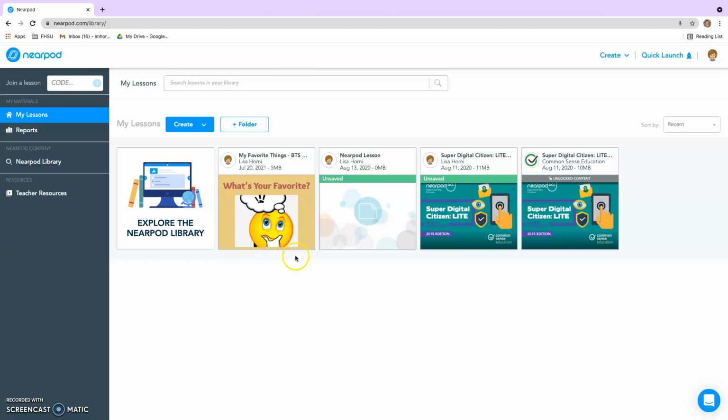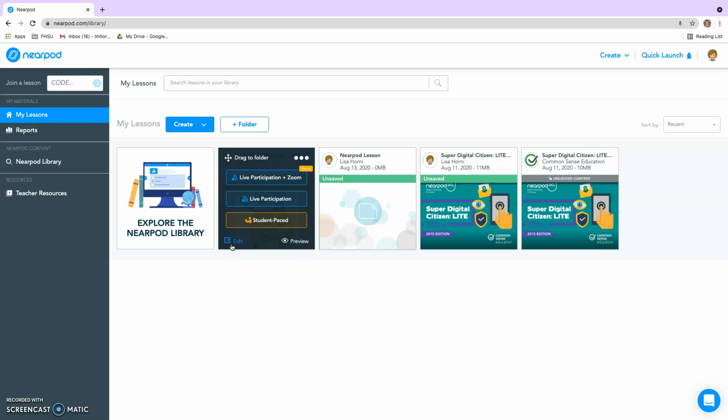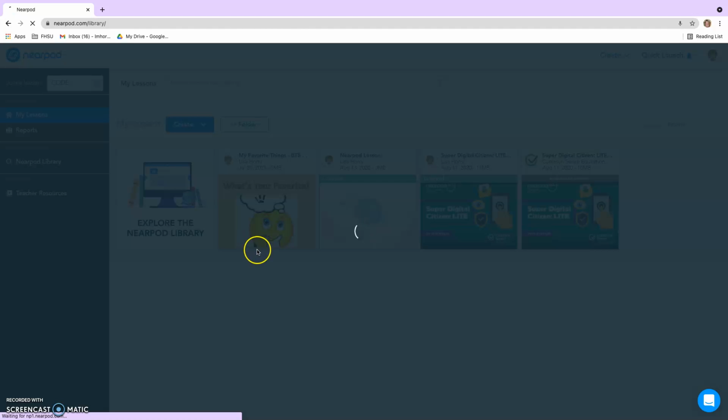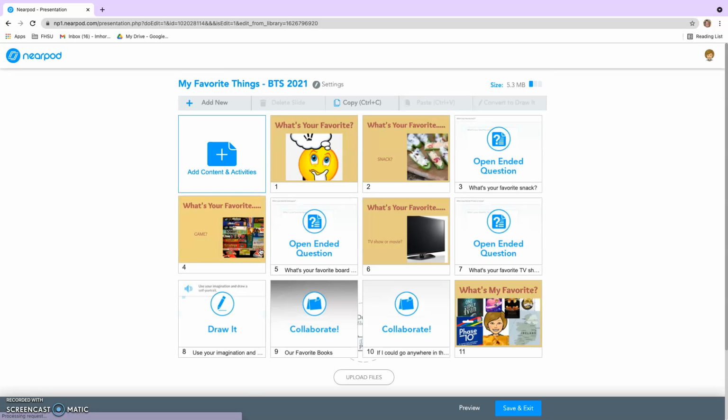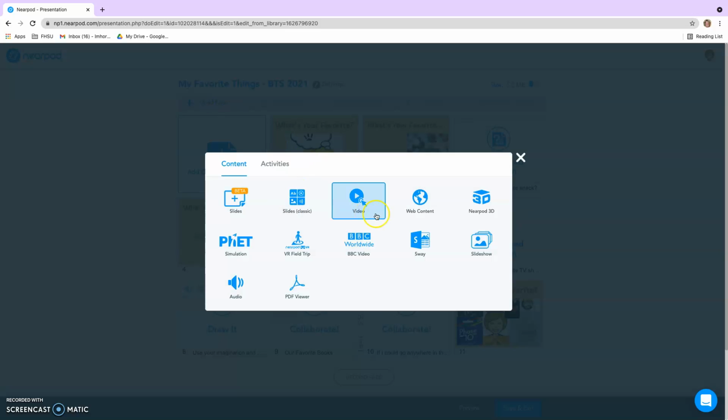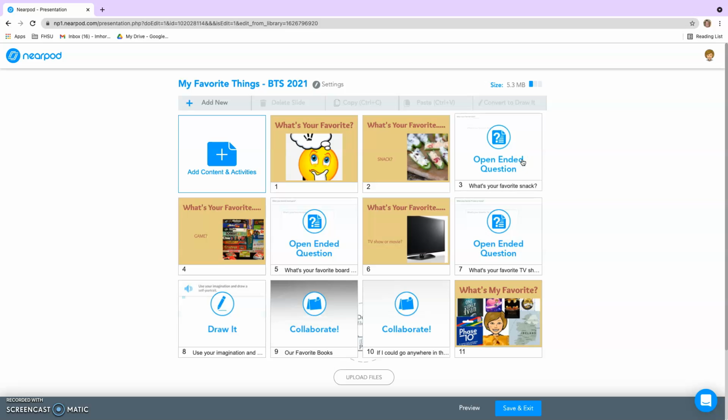They're not really that difficult. If I go in here to edit, it's similar to editing or making a slide deck in Google Slides or PowerPoint. You start with your deck, you can add a new one. It asks you what it's going to be, a slide. You can put a video in, you can put audio. There's lots of different ways to enter something in.